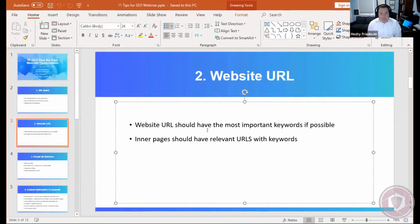a paving company, you pave driveways, you pave streets. So, one of our clients is Crown Paving. Having the word paving in there is going to be important. It's crownpavingnj.com. So they also have the localization of the New Jersey in there. That's as far as the main URL goes. Sometimes it's not possible. If your company name doesn't have the actual industry that you service, you can't do that.